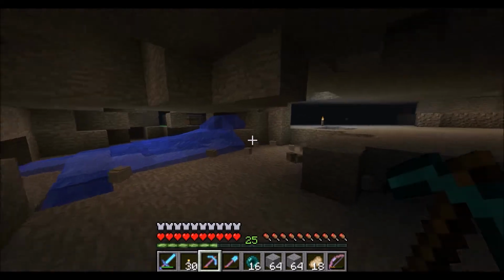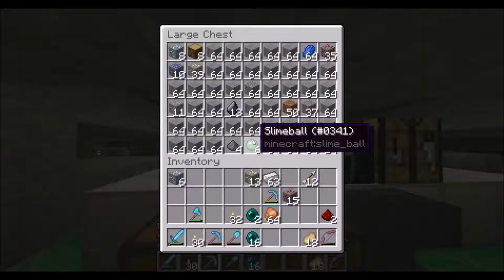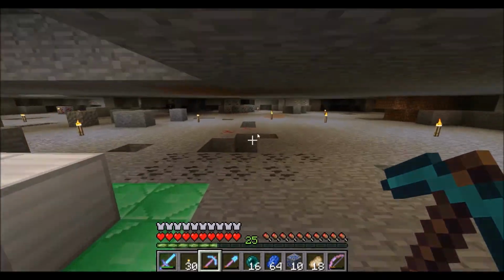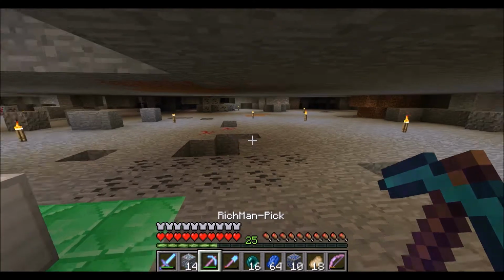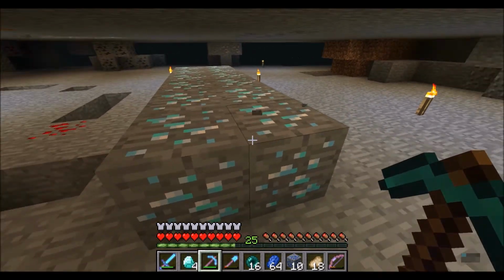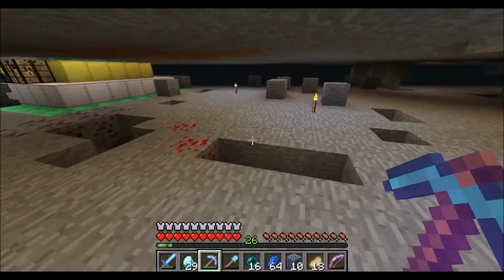Let's see if I can find the, yeah, there's the beacon. So let's see what I've got. Here's what I got. I accidentally mined that. I also got some slime balls, yay. Let me mine this, I guess. Maybe not. But let me mine the diamond blocks at least. Like that. Okay. Only one. Three. Two. Three, two, one, four, I guess, four, one, two, one, three or something. Oh, 29.